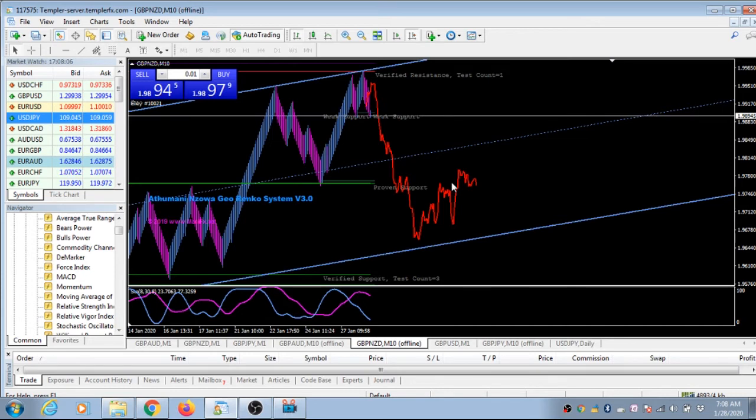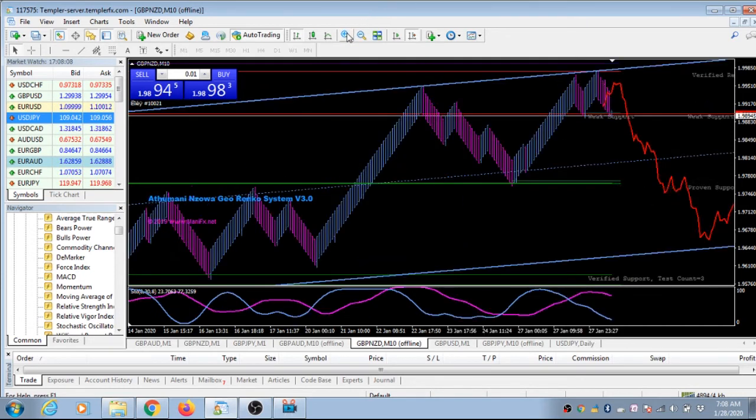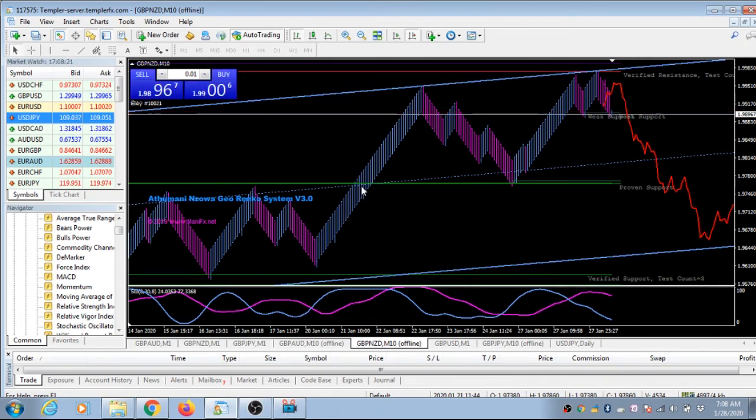Okay, so the other indicators we have, the two indicators that we have here, the buyer's power and the seller's power. As I explained before, it's just my way of coloring my system, because I just needed to brand it in terms of cyan, blue, and pink.